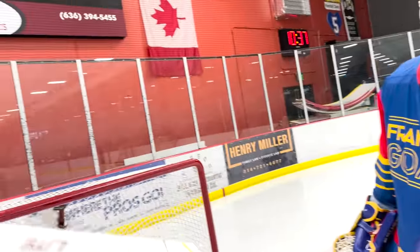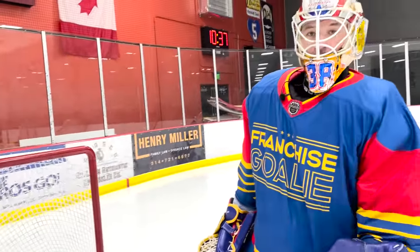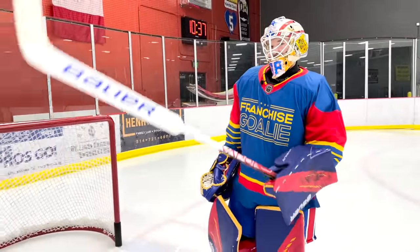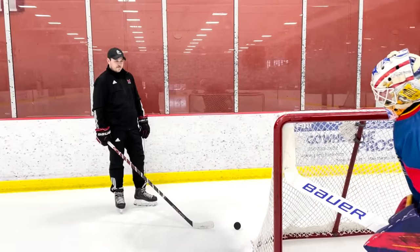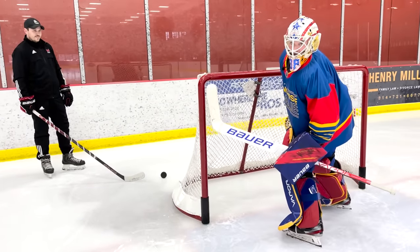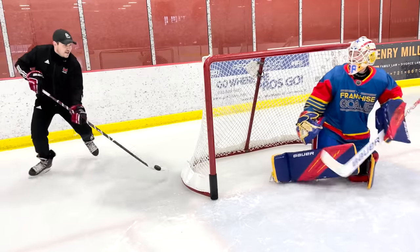The new Bauer Hyperlite is, well, very light, and it's actually perfect for stopping the Michigan. I think that's what they designed it for. You can put your, it fits right there too. All right, ready?